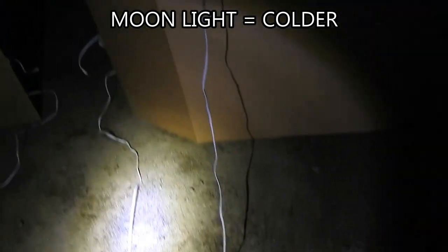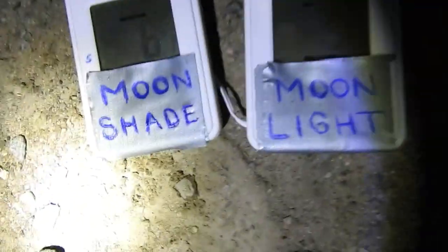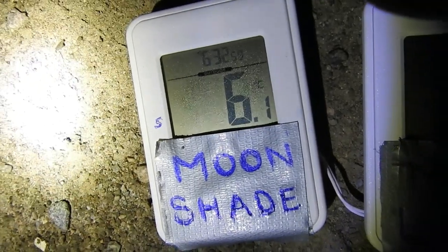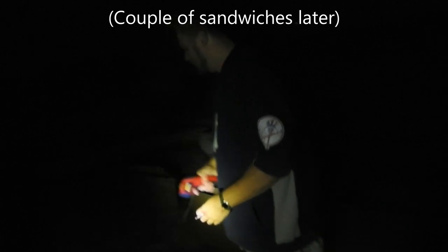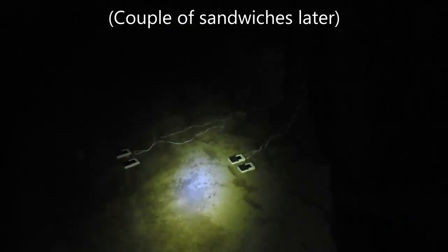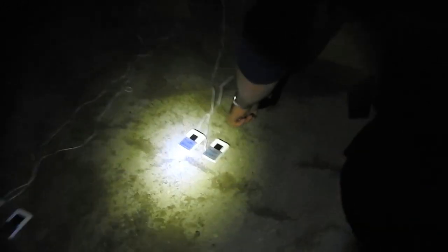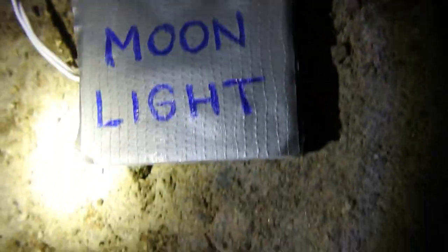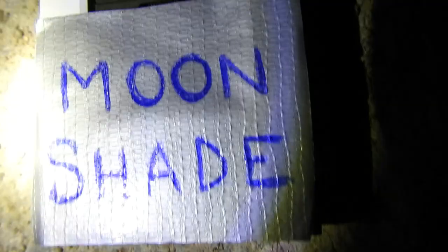Let's go to this one here. Moonlight 5.5, moonshade 6.1. See the moonlight? 5.9 moonlight. Moonshade 6.5.